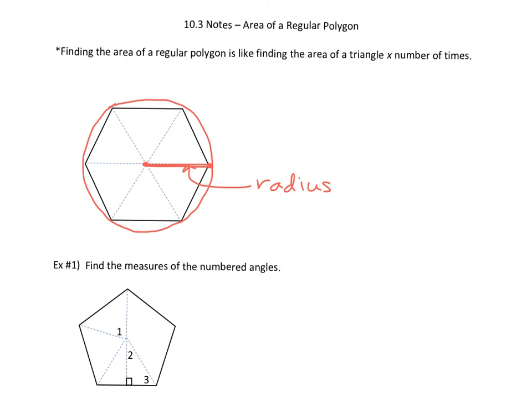There's another segment that you're going to use way more than a radius in this setup, and that's the one that doesn't go to the circle anymore. It's the one that cuts each of those triangles in half. It's this line right here. And this line is a weird word. It's called an apothem. And that's the one you're going to use a bunch, because that's the height of one of those triangles.